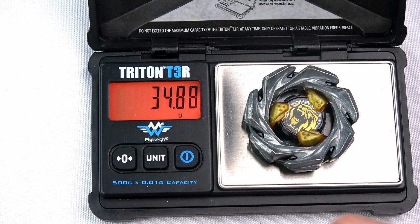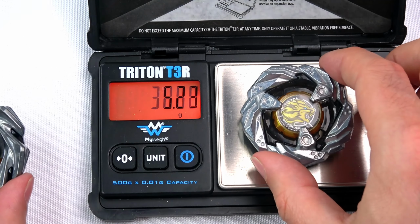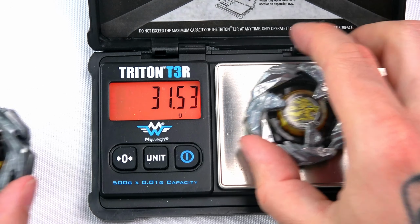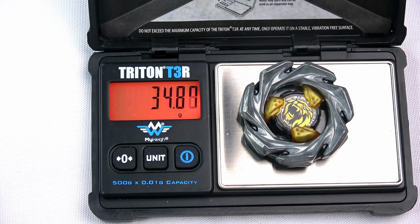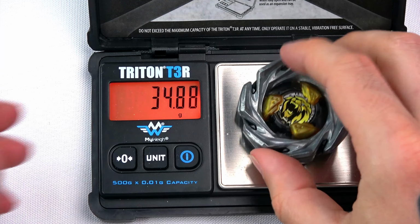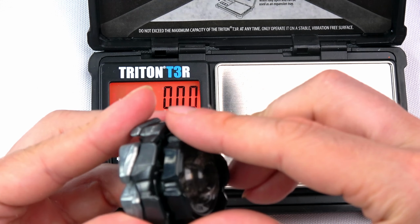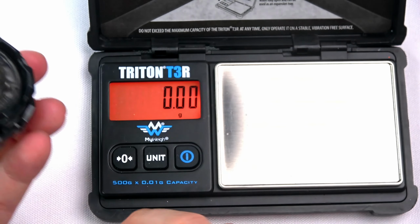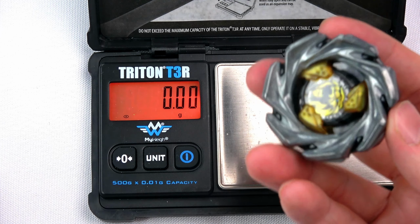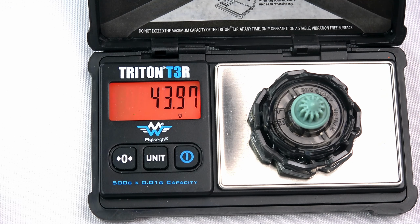Let me see what Leon Claw was actually weighing in at. This feels more solid. This is only 31 and a half. So it has upgraded over 3 grams, to be honest with you. So we have got a weight upgrade right there, which is pretty decent. Let me see what the whole combination is. So loose. I don't know if I like that. The whole combination should weigh about 42, 43, I believe.